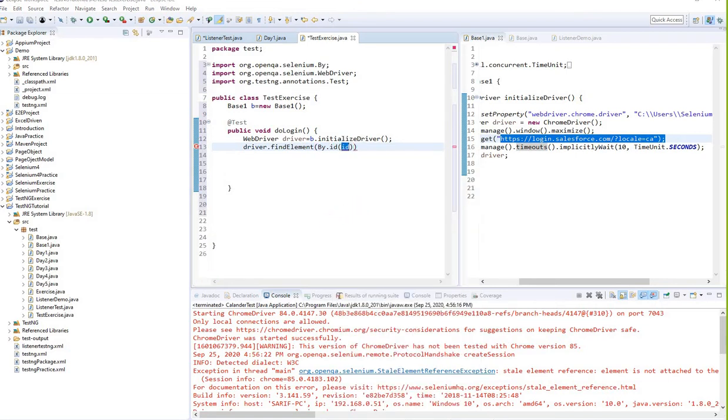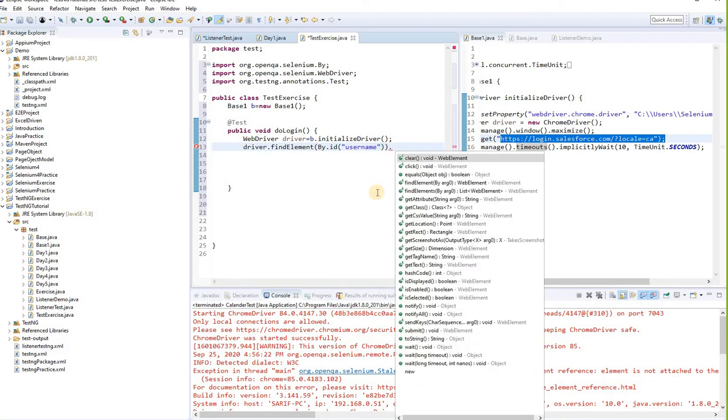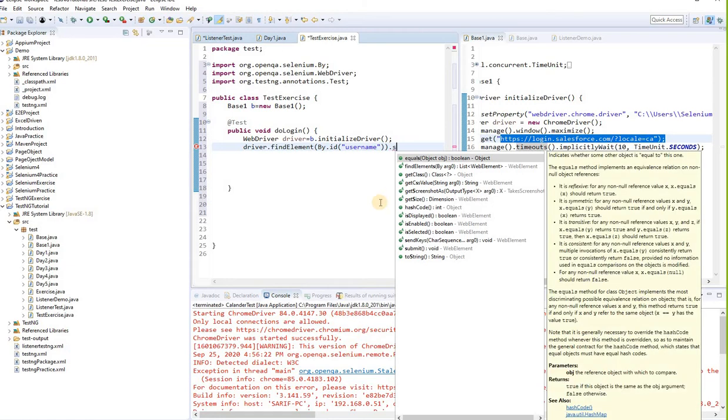So what was the value? In my notepad, username was the value, right? It was the value, ID here. And what do you need to do? So this is the locator of the username field, and then you want to type something, right? So you have to use sendKeys.